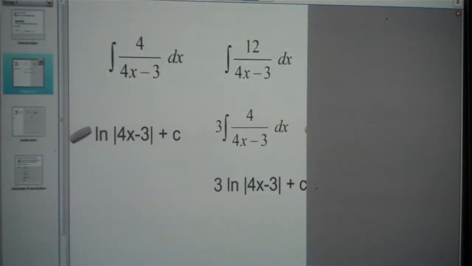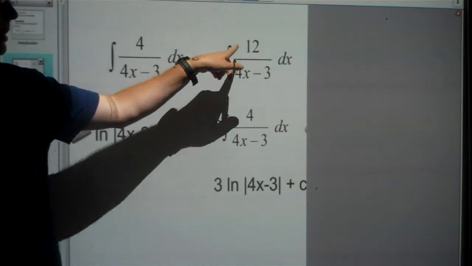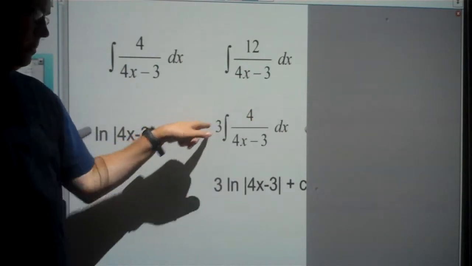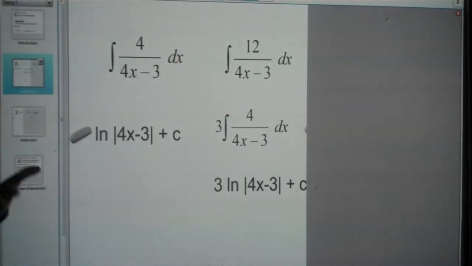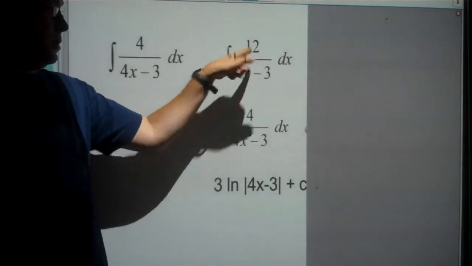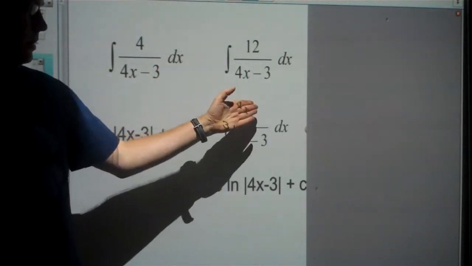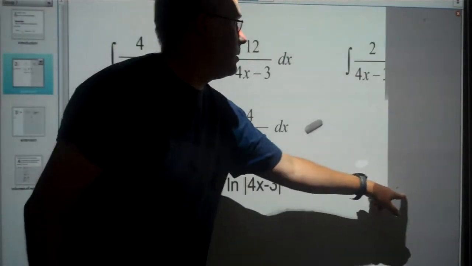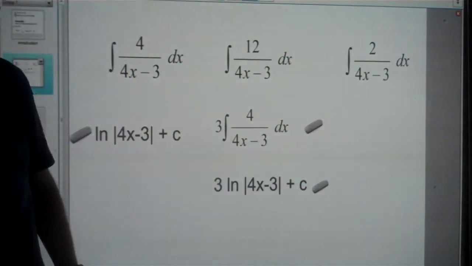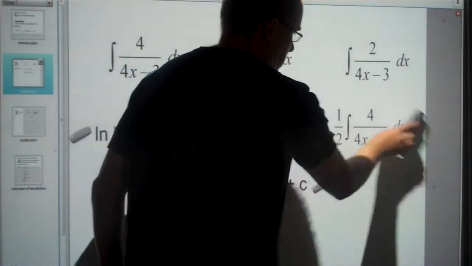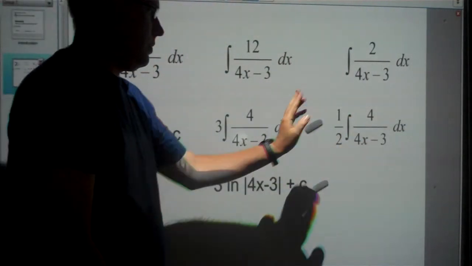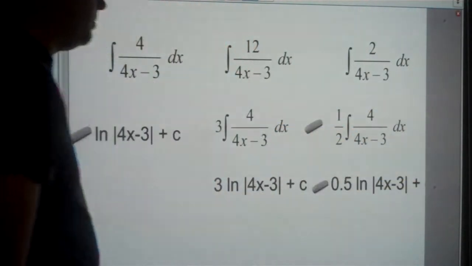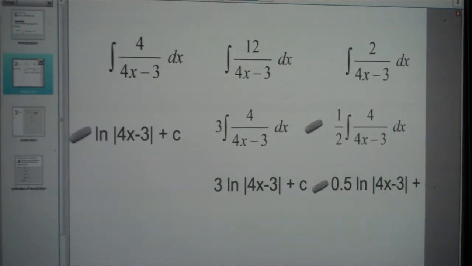So sometimes we just have to fix the question a little bit to make sure this works. So for example, if this had been 8, what I would have said is I would have still left this as 4, but then I would have put a 2 at the front because 2 times 4 is 8. Or alternatively, if this was just 2, then I'd still want 4 at the start, and I could say a half of 4 is 2, and I could put a half at the start of this question. Which is actually what the last example was. If I do a half of 4, I get 2, but I want to make sure the top is the differential of the bottom. So I can say, and that says plus c at the end, that it's the ln of something.